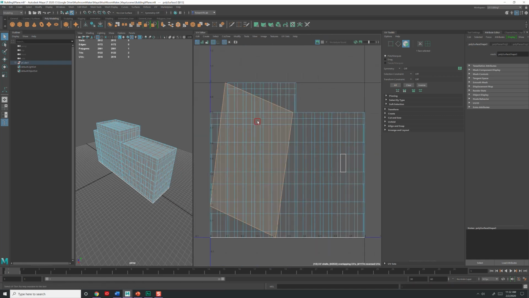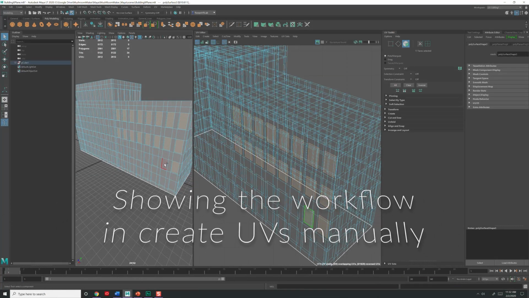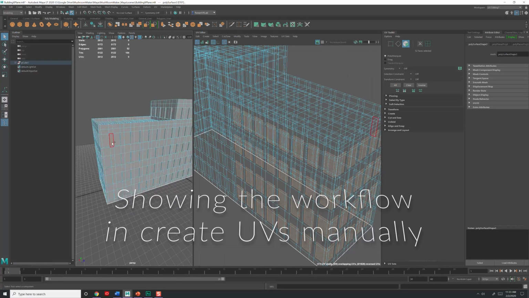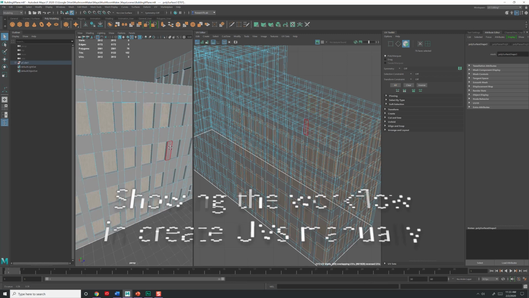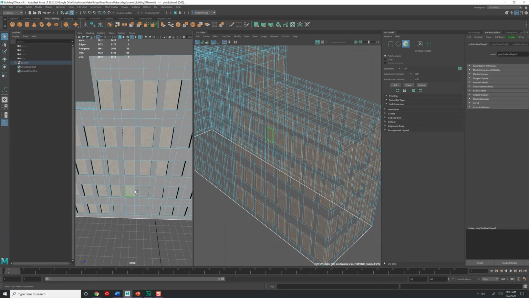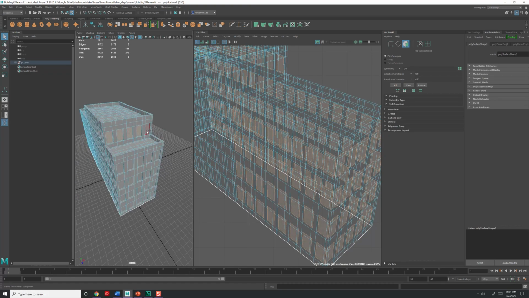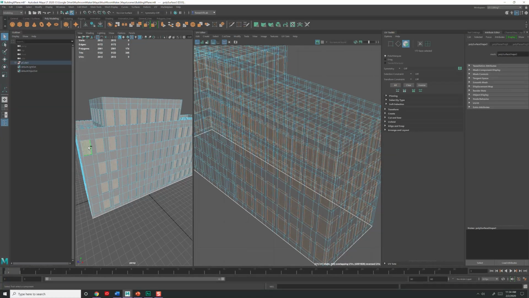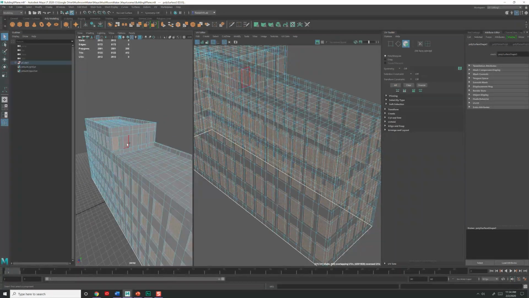How you break apart your model is going to be a factor of what program you use to paint it. If you're using a 2D image editor like Photoshop, you'll want to place things logically and keep parts connected so that as you draw, you don't have lots of small gaps and pieces to handle. However, if you use a program such as Substance Painter, which allows you to draw directly on the 3D model, the location and orientation, and even how many sub-pieces of the model you cut up matters less.